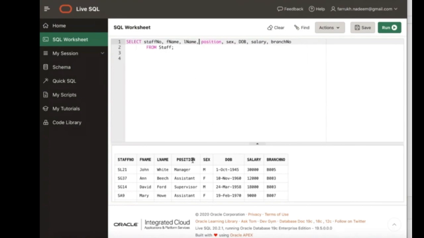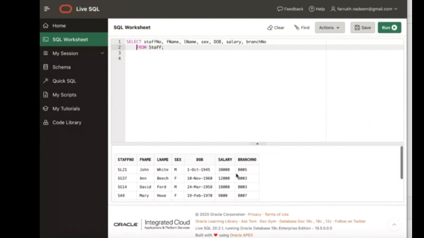Position. Oh, position, this will give an error, I think, if I select position, because position is a keyword. And you see that keyword has automatically changed its color. So we should not use any keyword. Anyway, sex, date of birth, salary, branch number. So I mentioned the names of the columns that I want to display. I run this query, and you see I get these columns which I selected.